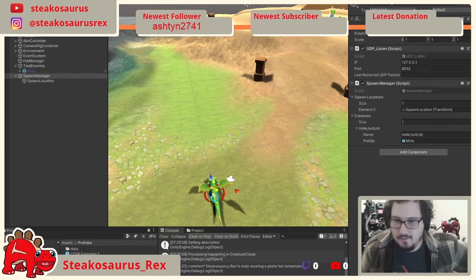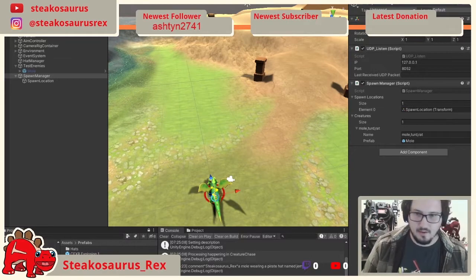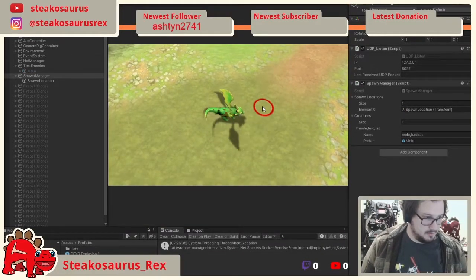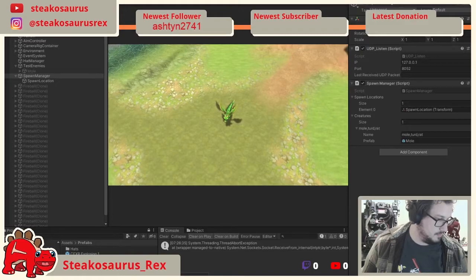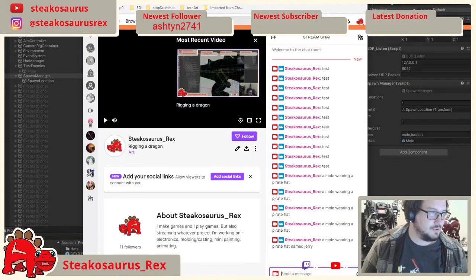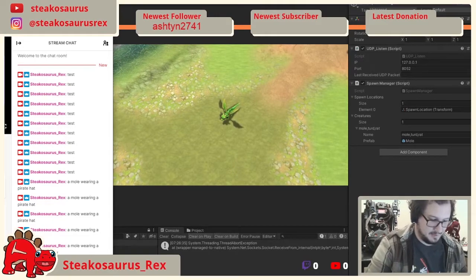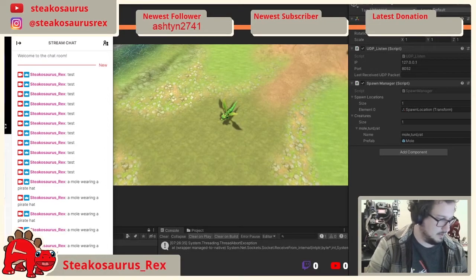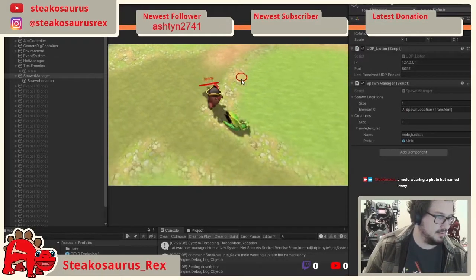Alright, I missed this one by almost half an hour. But I got it in a cool place. What I have now, remember the hats that I was saying could have different descriptions of the monsters? Well, I now have it set up so that if I go to Twitch, just put the chat over to the side, type in a mole wearing a pirate hat named Lenny. And here we have Lenny. Come and get us.